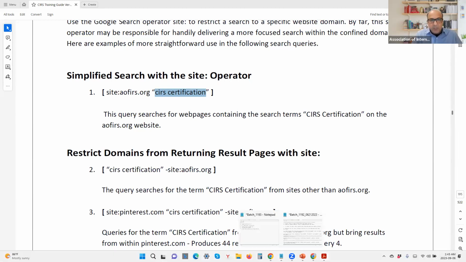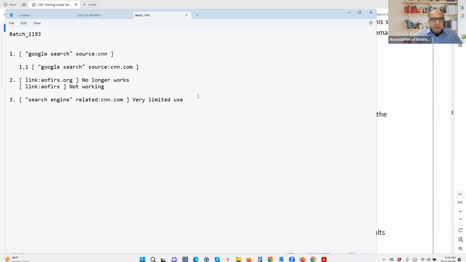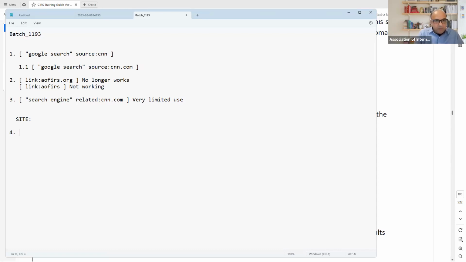So, for example, if I use the site operator, I have to write site colon aofirs.org and say internet search engines, if this is what I am looking for.